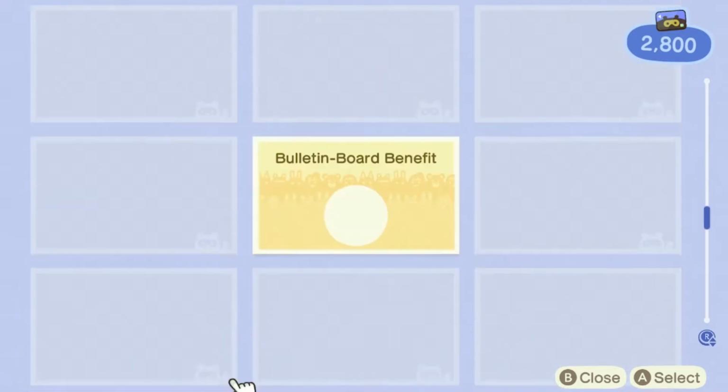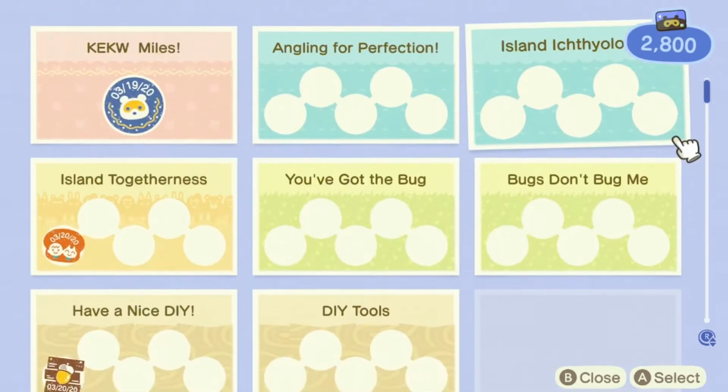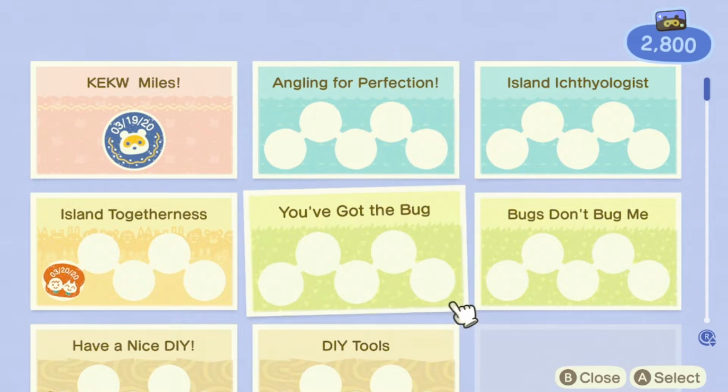And if we look, it doesn't look like there's anything else for us to collect right now, but there are a ton of tasks that we can complete. So let's pick one that we can maybe work on together.